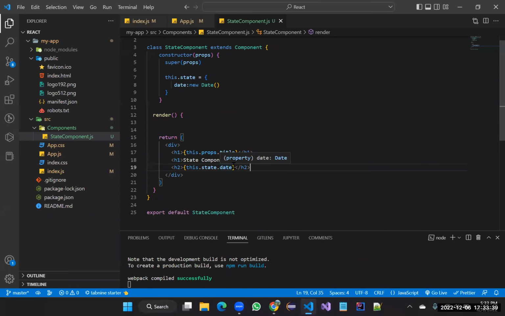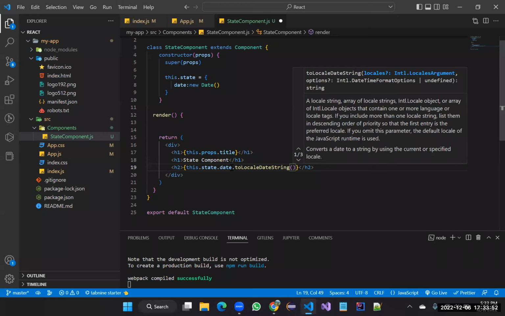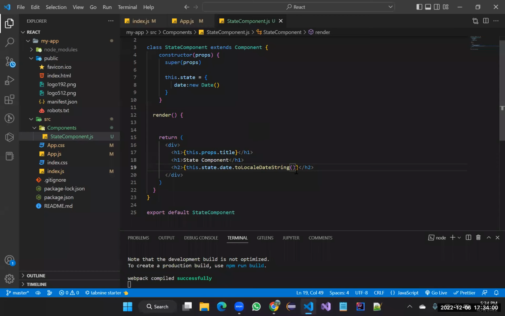I think we use toString type string. You can see the particular date is being displayed here. This is nothing but the data that you're getting from the state.